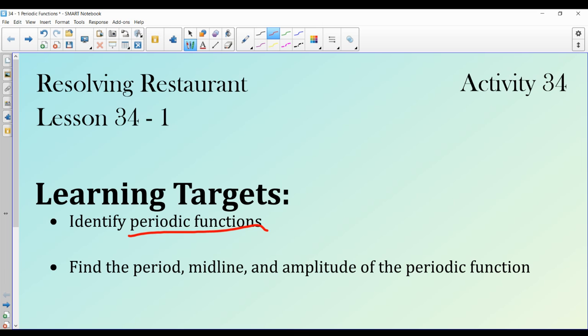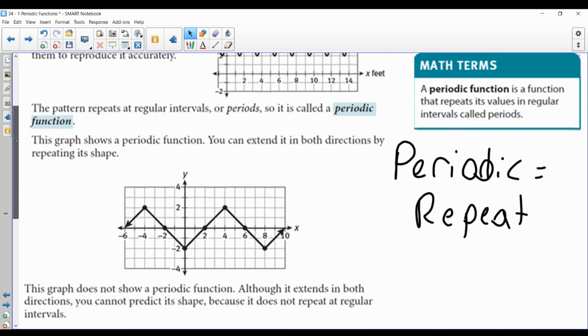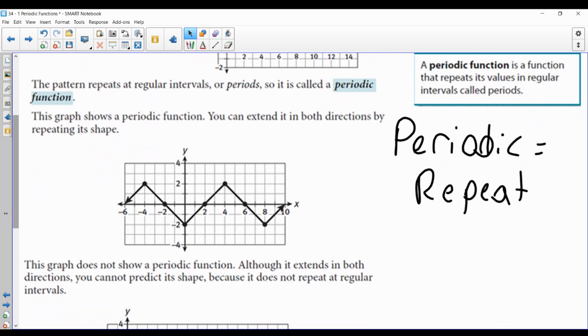Now, to really understand what a periodic function is, we have to understand what periodic means. A lot of you probably have that in your head right now: periodic is something that repeats. Something that is periodic is going to repeat itself over and over and over again. A common example of this would be a Ferris wheel. If you're sitting in a seat at one point, you're going to be starting at the top. It's going to rotate all around until you're back at the top. And you could say that about any spot of the Ferris wheel because it constantly repeats that motion. It's one big circle. It just constantly repeats that motion over and over again.